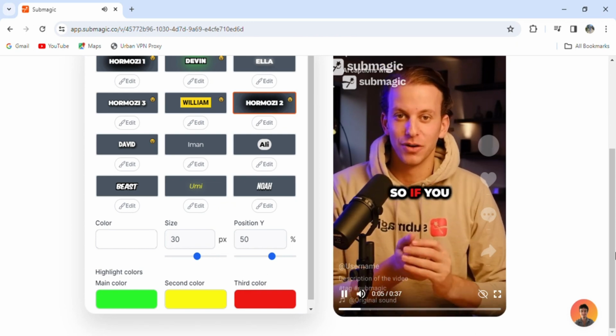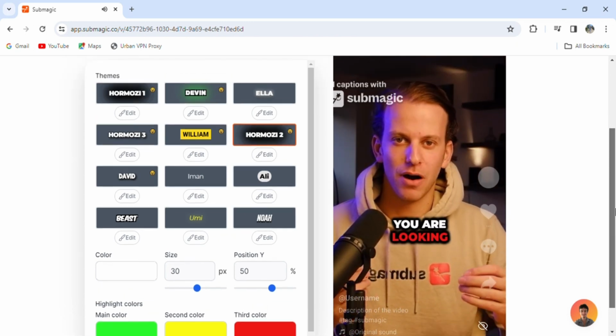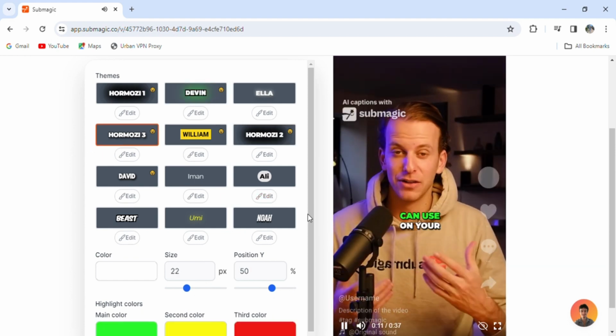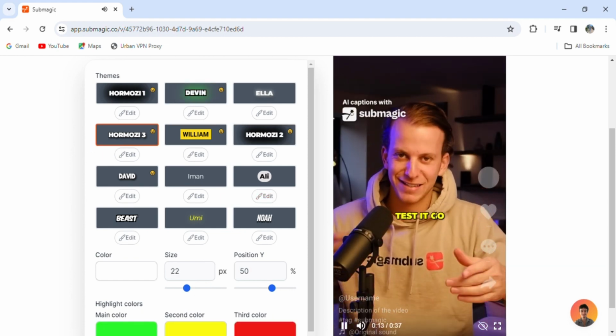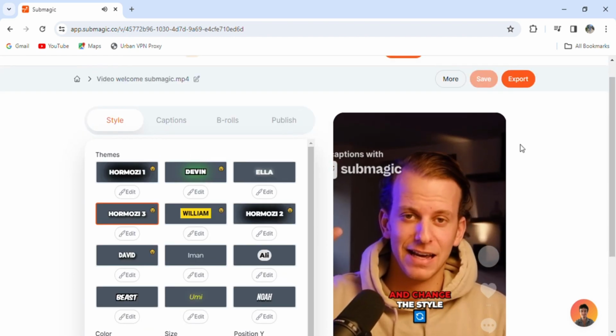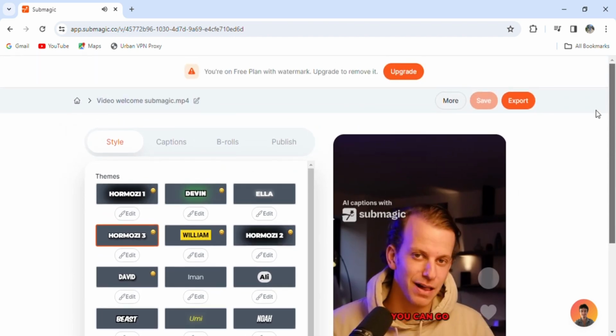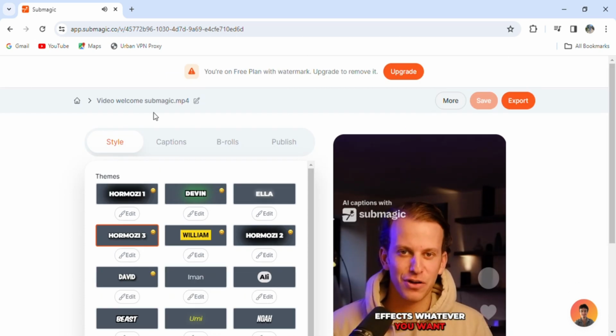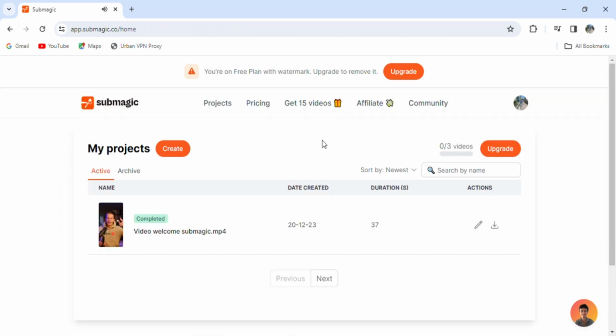However, Submagic has some limitations. If you are a professional video editor, you might find that Submagic doesn't have all the advanced features that you need. Some types of video files might not work well with it. Also, if you are new to making subtitles, you might need a little time to learn how to use Submagic, but don't worry because it is not that hard.